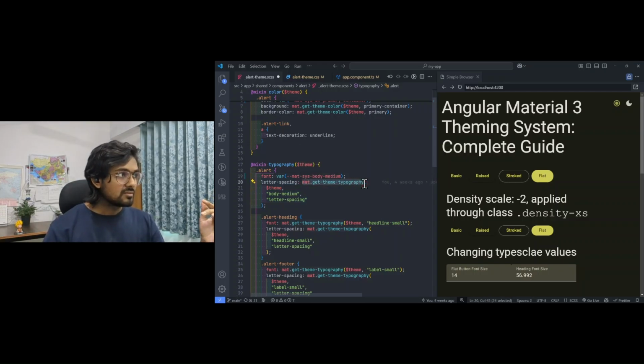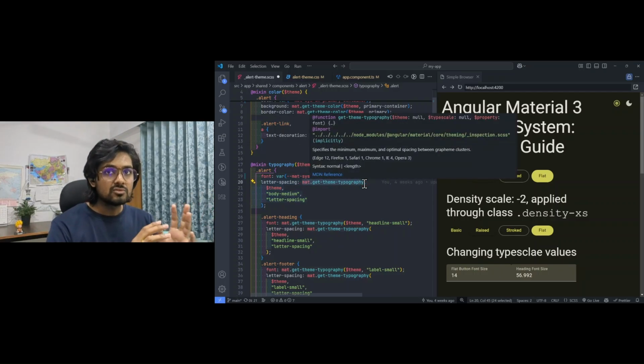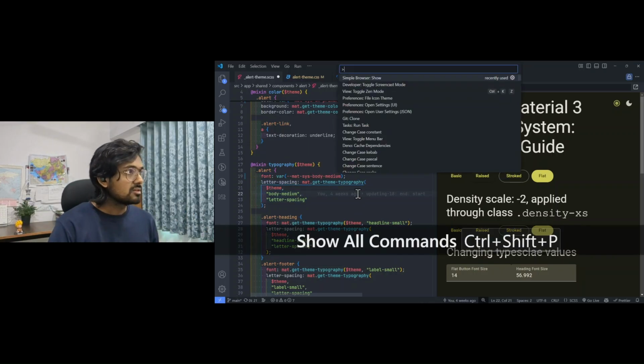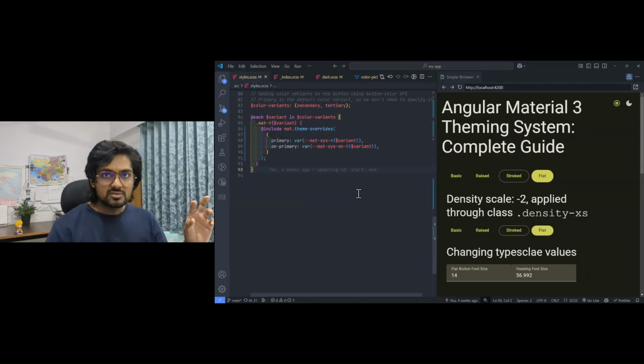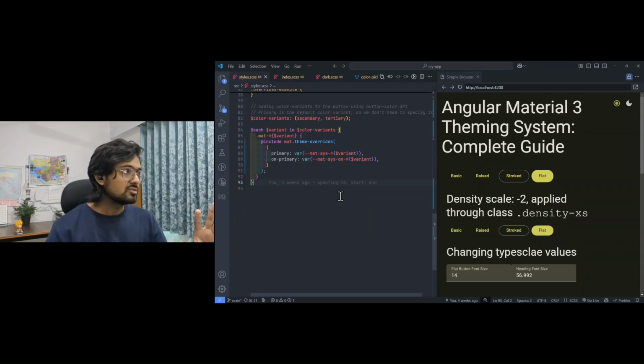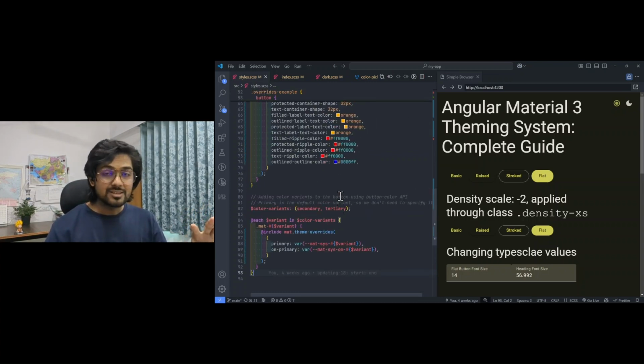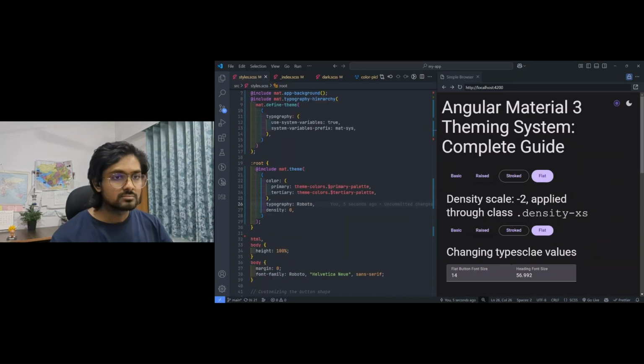To make these functions work, you will still have to continue using the mat.define-theme function, which was introduced in Angular Material 18, but with Angular Material 19 now it is changed to the mat.theme mixin. So make sure to check for such changes. If you are using SCSS functions anywhere, you may want to check those and use the CSS variables directly.